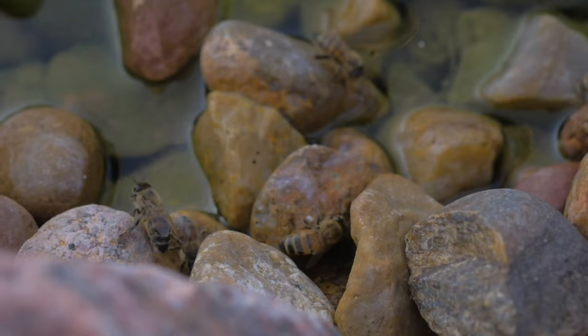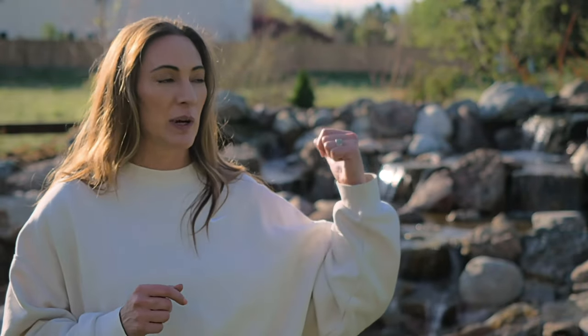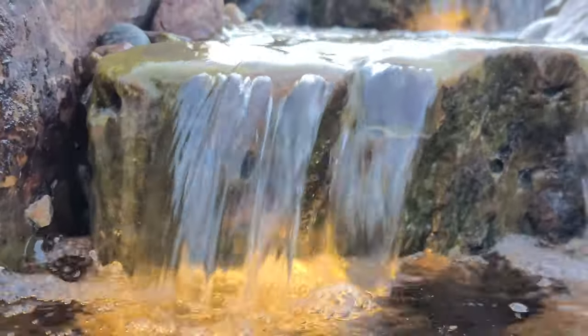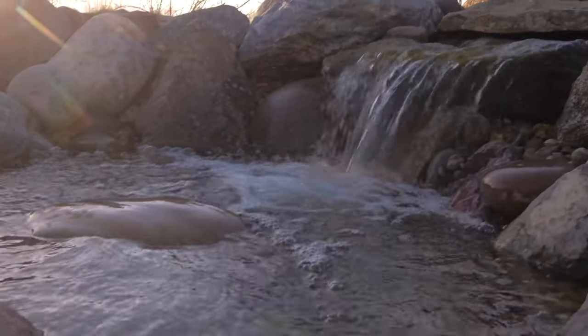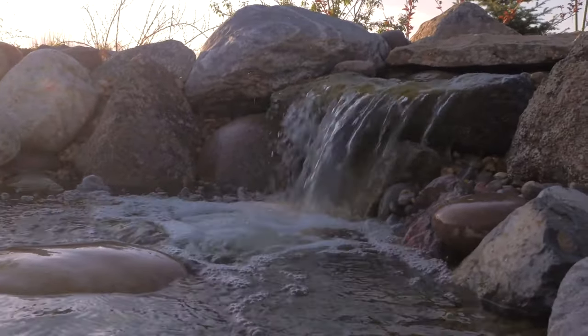We've been watching for the animals — I know they're going to come. We've just started to have some spring-like weather, and we've got this raven that comes down pretty much every day and takes a bath in the waterfall. We named him Lamar Jackson. One of the most fun parts of this has been coming out here with my kids and scoping out where our seats are going to be during the summer. There are some really cool places in that waterfall that we're going to be hanging out all summer — that's what we've been looking forward to.